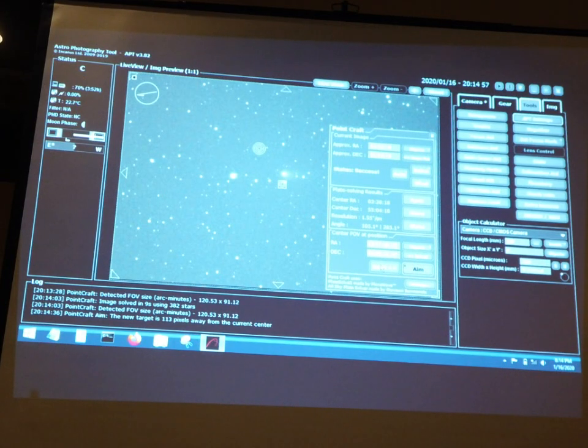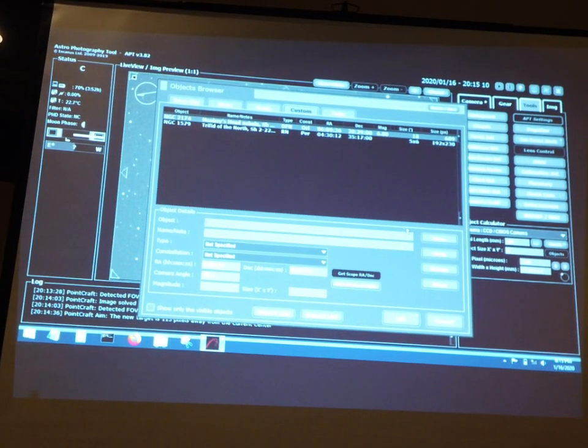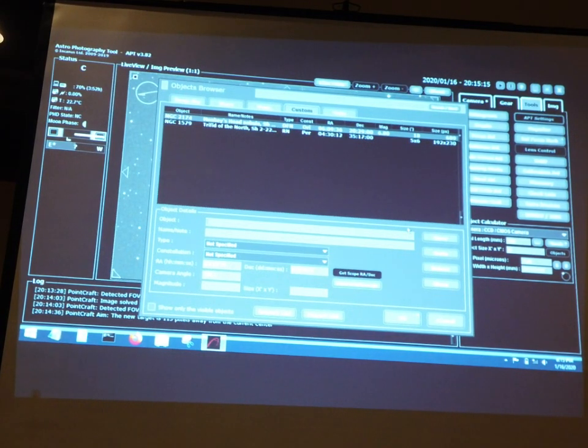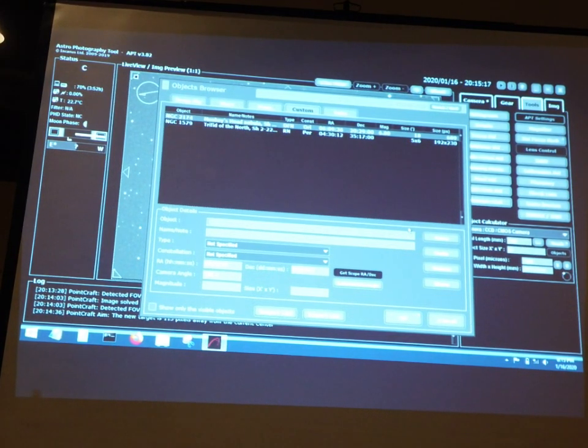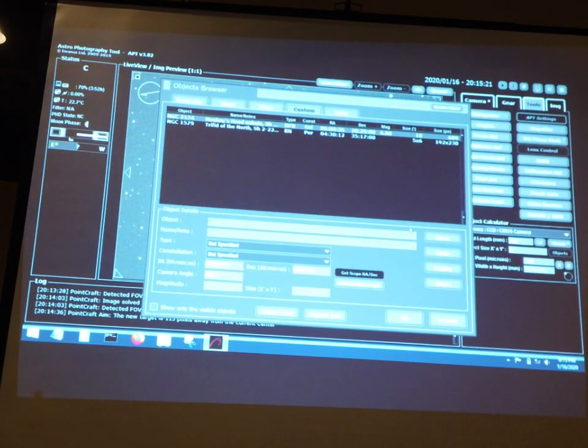If you're doing something that you're going to maybe come back to again the next night and you've got a custom position, you can click on this store button right here, and you can name this. You can say this is my object night 1 or something like that, and then you can come back the next night, bring up the entry that you put in here and tell it to go to that spot, and you can have your object centered up the next night.